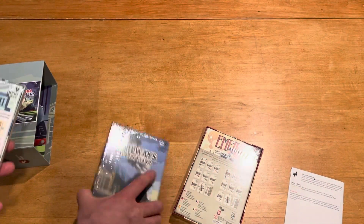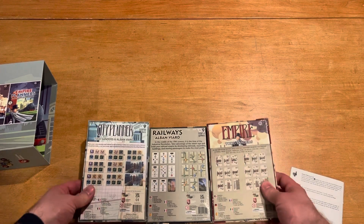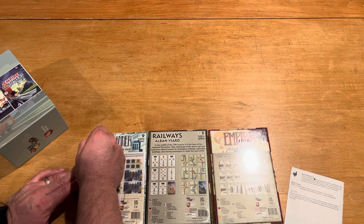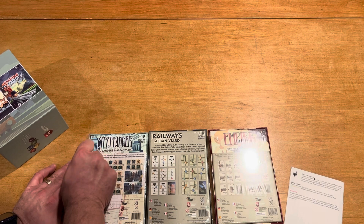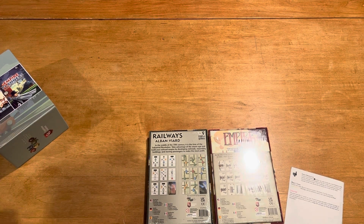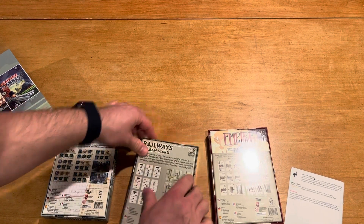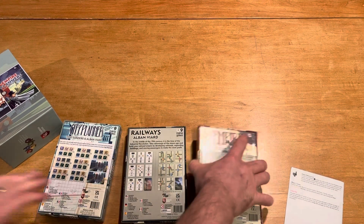Now, in the back of each of these, we can see at least the components. They all look fine. It's not easy to see exactly what you're doing in any of these given games from the back of the box, but it's okay. So let's go ahead and open each of them one at a time, and we'll strip off the shrink wrap from all of them at once. I did Kickstart this a while back, so I'm excited to finally get my hands on it.